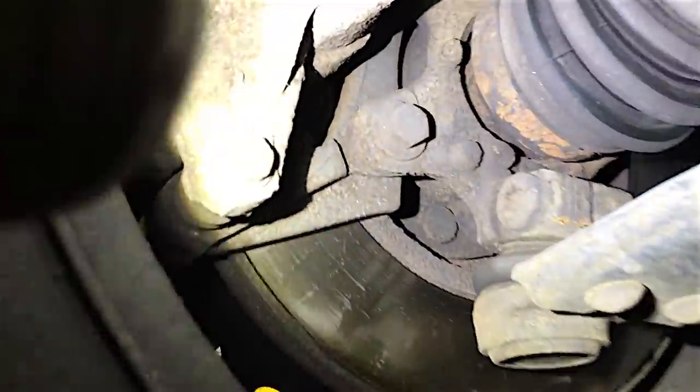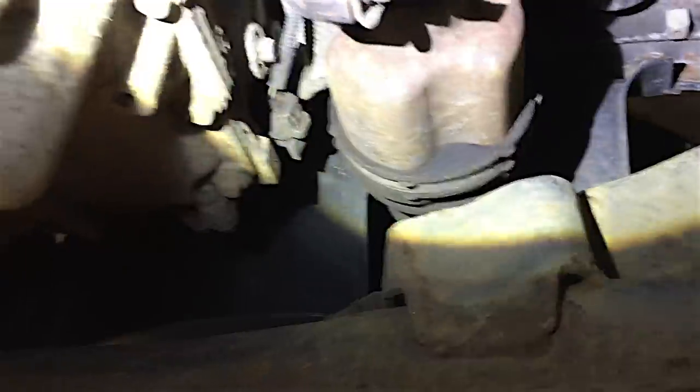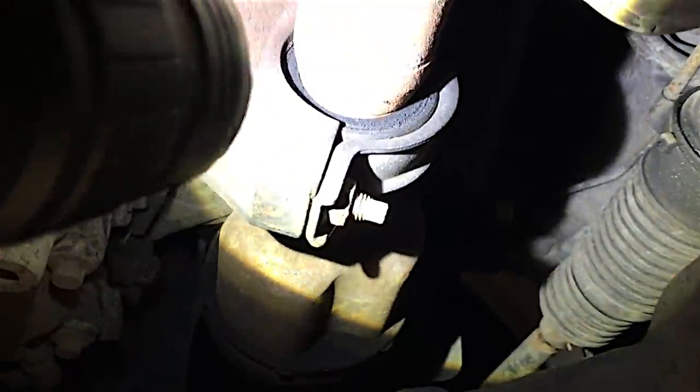Front wheel bearings up in there do get worn. As I said in my last video, that little bearing just up here on the driver's side driveshaft - that bearing can get dry and cause a lot of noise and you could think it's a wheel bearing, when in fact it's just a little bearing there. What I am going to point out especially as these cars are getting a bit old now - that little brake pipe just up there that goes to your driver's front, they get rather rusty right where it goes through the plastic shielding. You've got to watch out for that because that's something that can easily be missed.